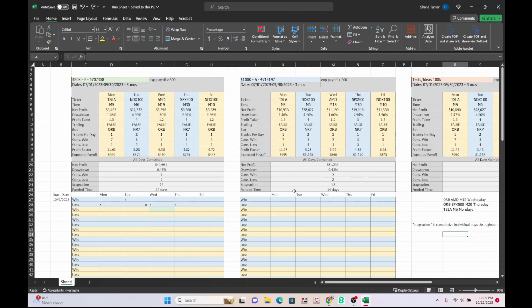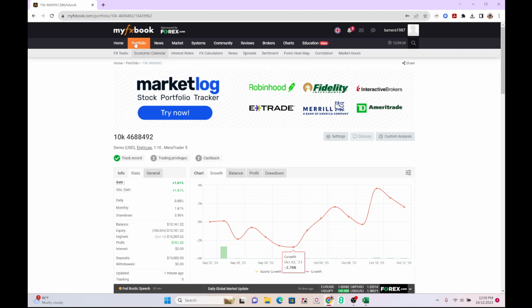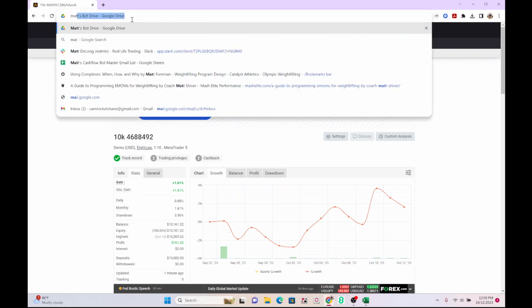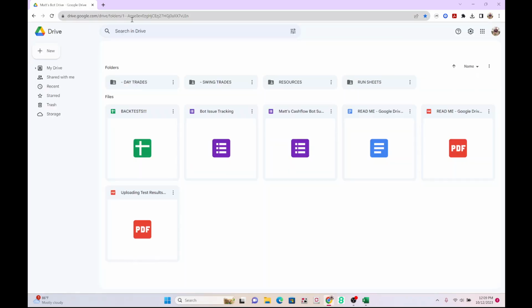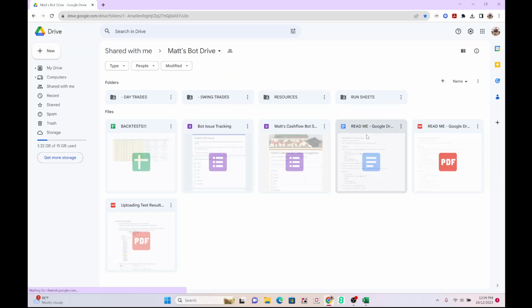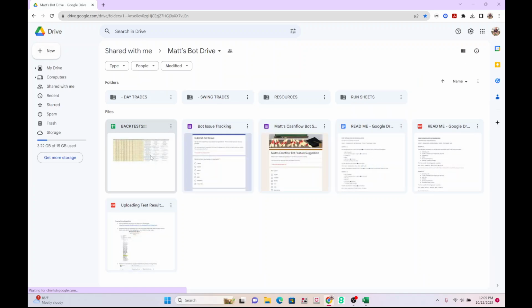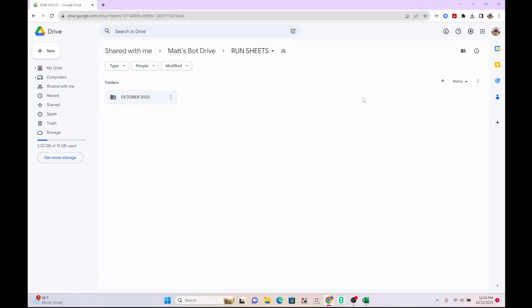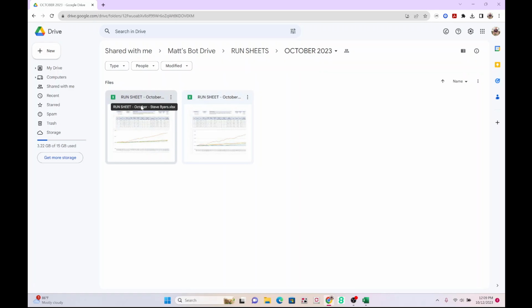But that's it. So I'll share this sheet with you guys. And if you like it, awesome. If not, awesome. This in our Google Drive, I thought they had a run sheets folder right there, October 2023.